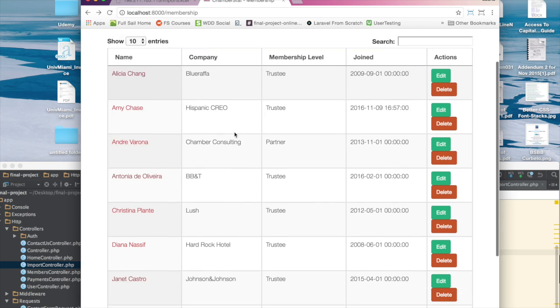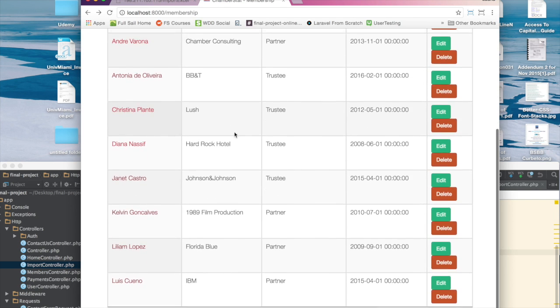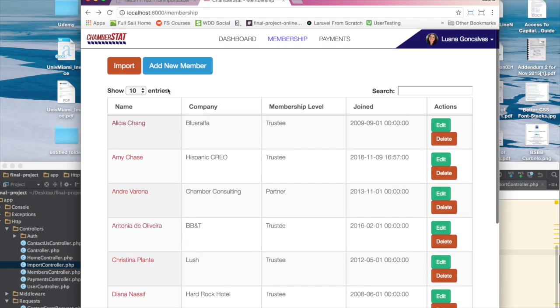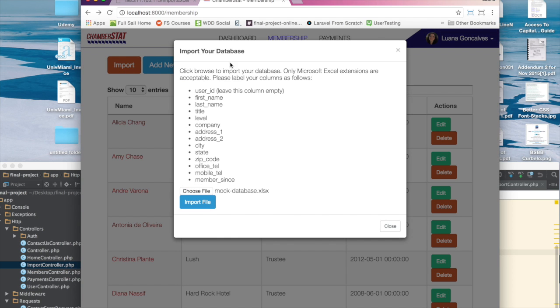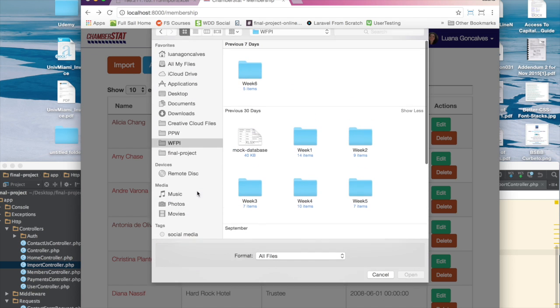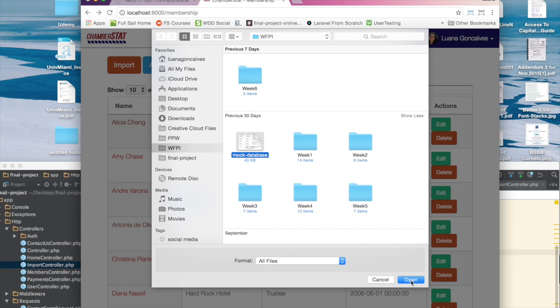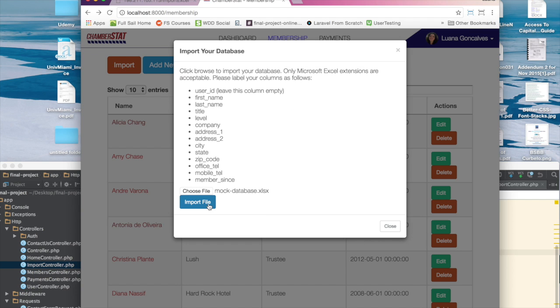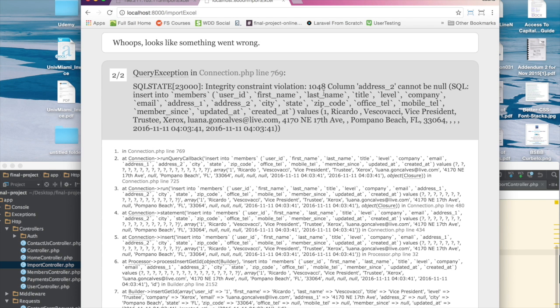Here, as you can see, I've imported previously and it went well, but this is on my local server, and now I see an error that has something to do with address 2 that cannot be null, which was nullable.